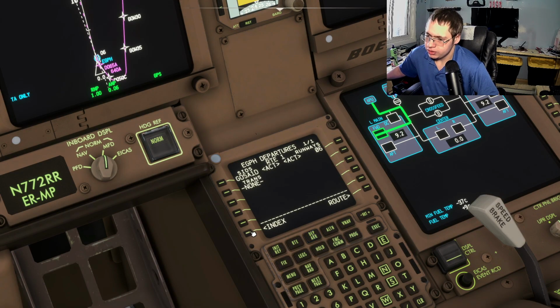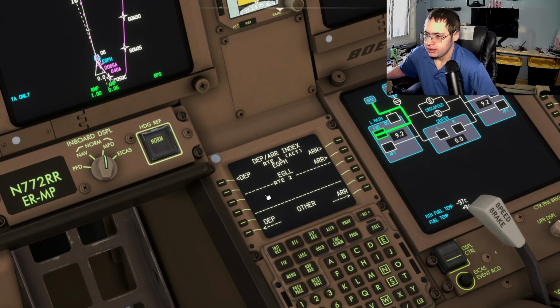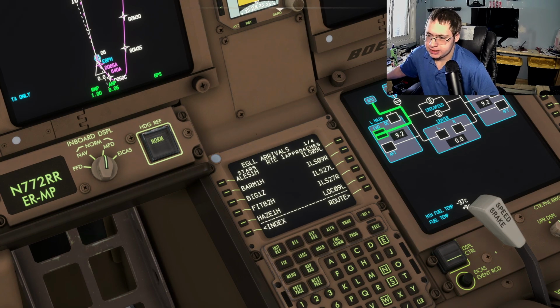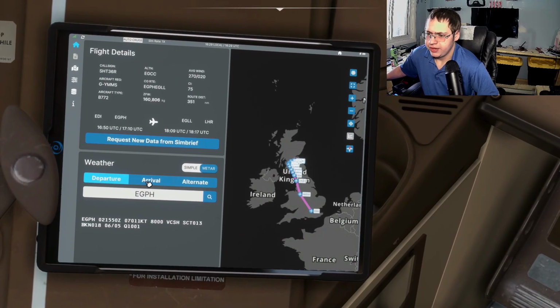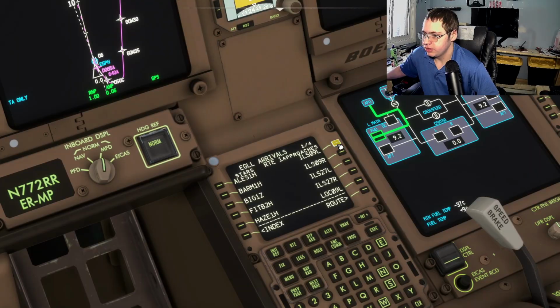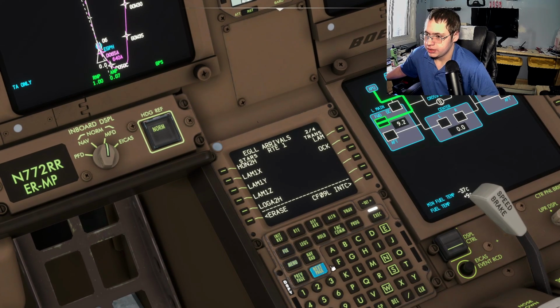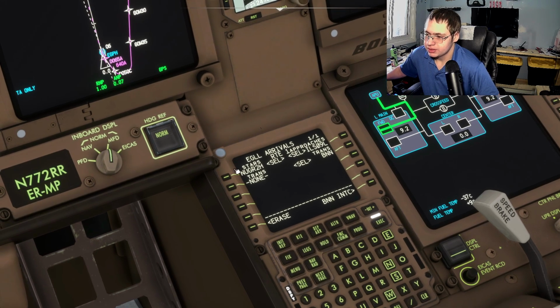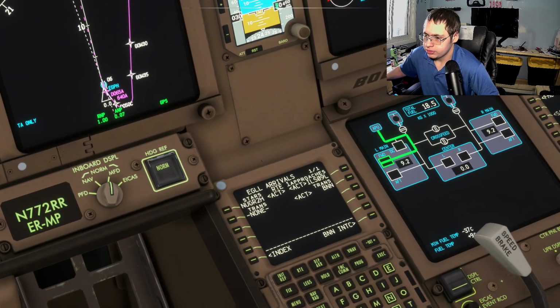Now let's say we're a little close to Heathrow. This is a short flight. Let's go ahead and put in our arrival for Heathrow. We can, of course, come back over here and find out what the winds are. 090 degrees, 12 knots. That means it will most likely be 09 left on VATSIM, and that'll be, of course, on the Nugra 2 Hotel. Same thing, and we'll take that from Buffington. Okay, very simple. This part here is probably the simplest part of the whole FMC. Anyway, we can go ahead and hit execute now, and that has applied both those changes into our route.